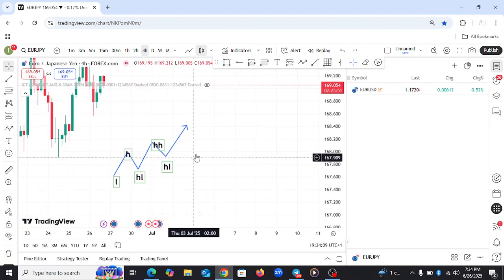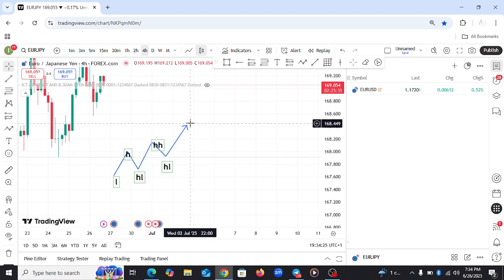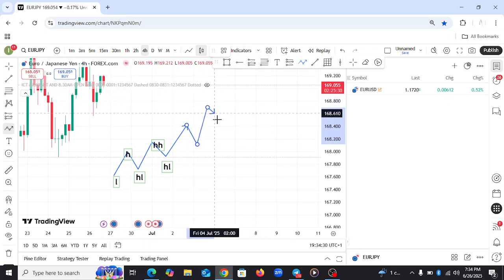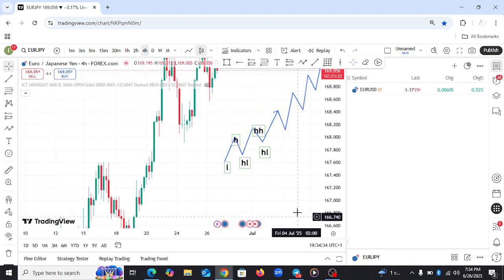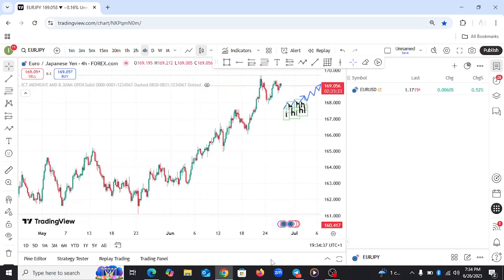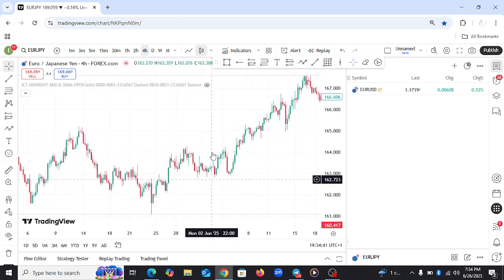A bullish trend is a series of upward movements that consist of a series of higher highs and higher lows. So this is a low, then a high, and then a higher low because it's higher than this one. Then we create another impulsive move giving us a higher high, and if you keep doing that, it will be impulsive, correctional, creating higher highs and higher lows. I hope this video is short enough and very simple. But before I end this video, I will be closing by showing the graphical representation of what I just said.